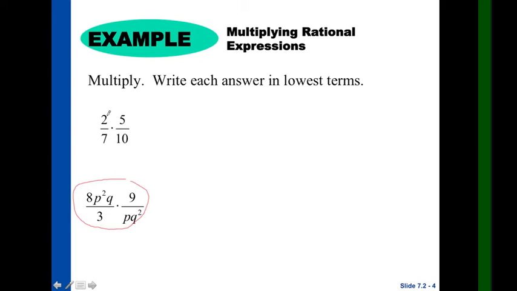In our first example, 2 over 7 multiplied by 5 over 10. How do we do this? For the solution, the first thing we do, like what we did with P, R, and QS, is put them together. So we have 2 times 5 over 7 times 10. After that, we factor them out. 2 and 5 have no more factors, and neither does 7. The 10 still has factors, that is 2 and 5, because 2 times 5 is equal to 10.